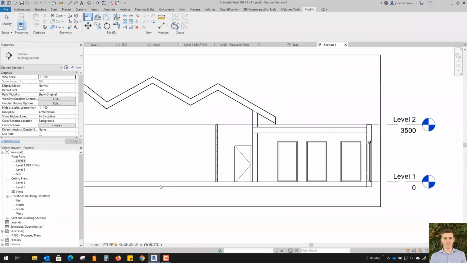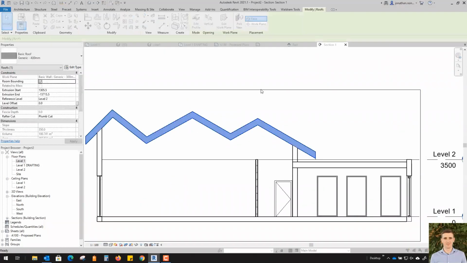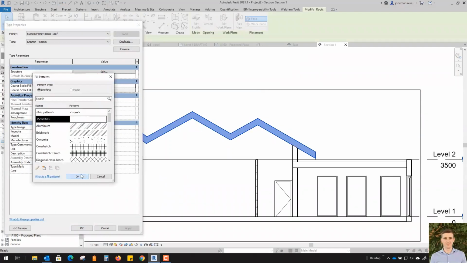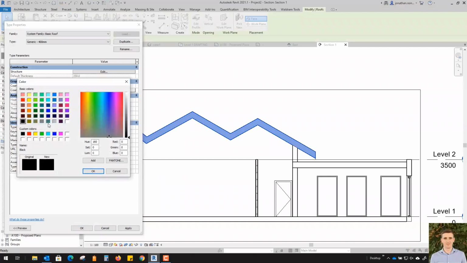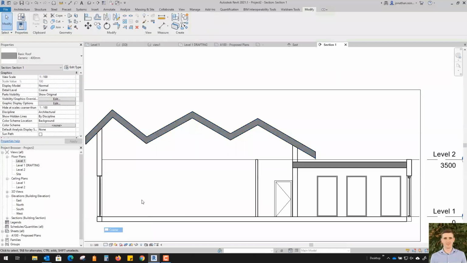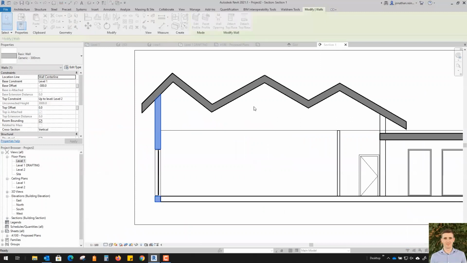Then we can color in the solid element of all those walls and the floors, and have them all looking nice and consistent. We'll do that at the end of this. You can select any object, and in a coarse view, you can select what the cut color of it is. In this case, we've chosen gray. At the end of this, we'll choose it to be black. Some people like black, some people like gray.